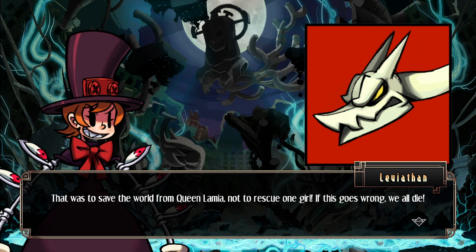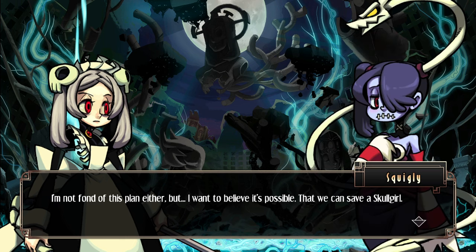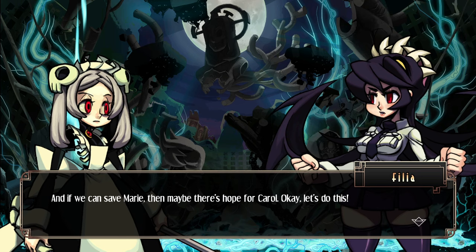If this all goes wrong, we all die. Oh, come on, that's all? Two of you are already dead, so what's there to lose? Besides, if there's even a chance we can save Marie, I'm doing what it takes. I'm not fond of this plan either, but I want to believe it's possible that we can save a Skullgirl. And if we can save Marie, then maybe there's hope for Carol.